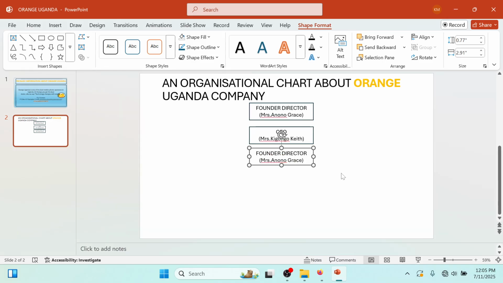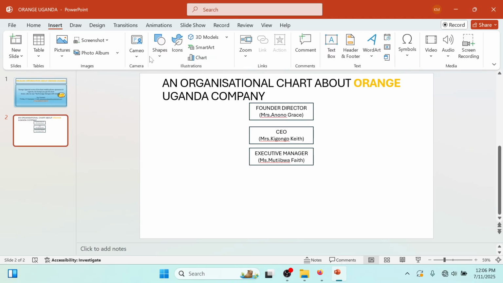So I type executive manager, Mrs. Mutiwa Faith. Those are the people who are on top.